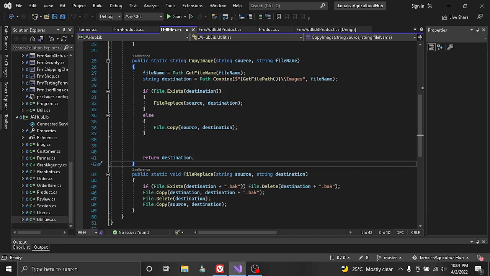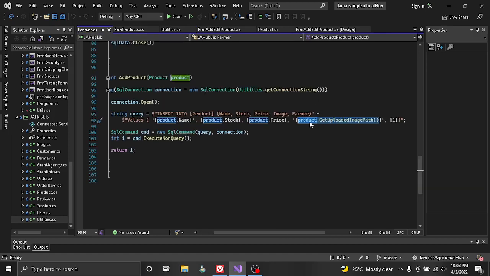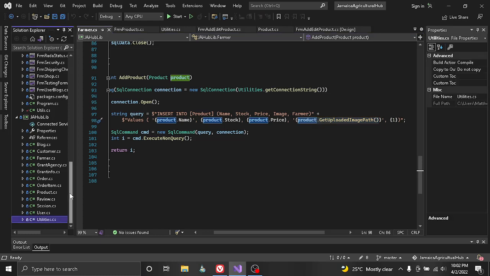Or would I do that though? Alright, so when I'm writing to the database, which is inside of farmer, what I want to do is slice this off.